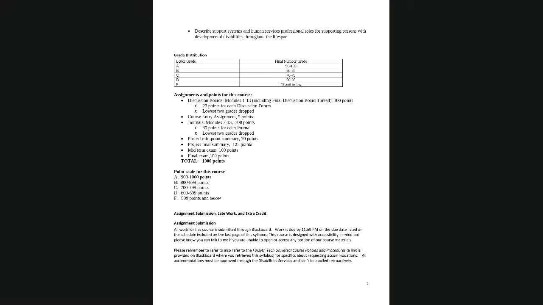A couple other things I want to highlight on our syllabus: we're going to be using point scoring for the grades, and there's a breakdown of how that will happen for our course. If you haven't seen that yet, it's useful to keep checking back. I've built in discussion boards and journals for each module, but I'll be dropping the 2 lowest discussion boards and the 2 lowest journals. That allows each of you some flexibility in how you want to approach that.